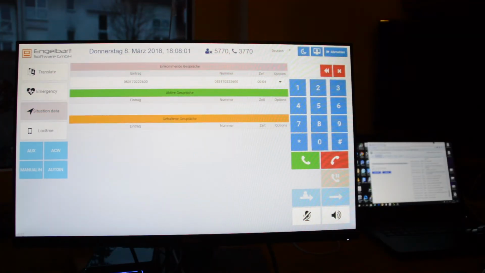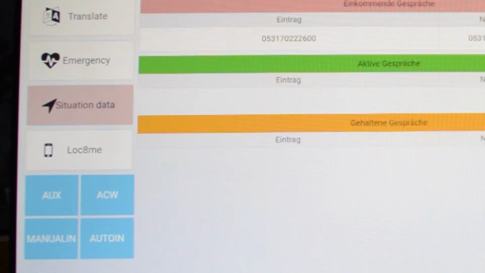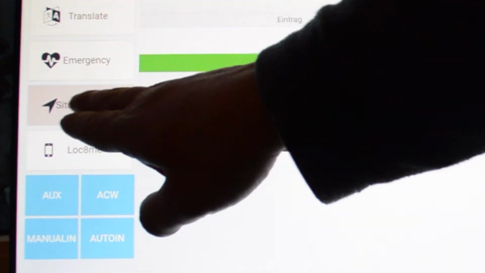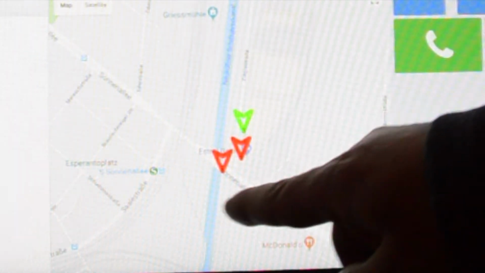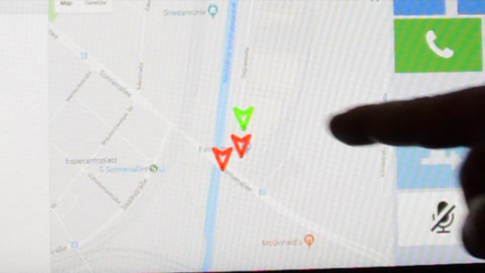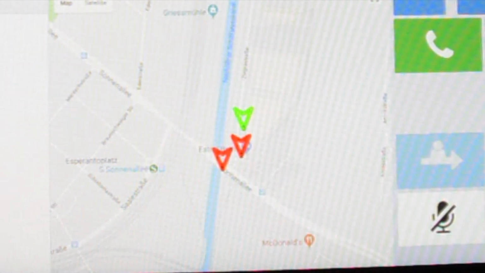And now you see on the incoming side we have our emergency call coming in, and with the emergency call we have the situational data of where the car currently is at the time when it was creating the emergency call. It gives us 3 locations, so the current location, the N-1 and the N-2 location, and with that we can see where the car has been going the few seconds before the accident was happening.